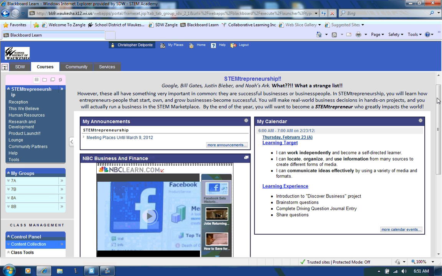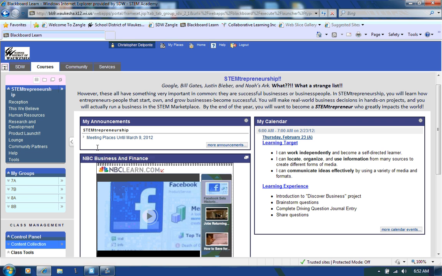This is what we've developed as far as a front page, and you can see we've stated our learning targets. A lot of times I'll state what our learning experience is for the day, so kids can go on here and know what we're doing in class on this day. Because we're blending online and face-to-face, it's important that you always have your targets posted, and that you give students guidance as to where they should go and what they should do.